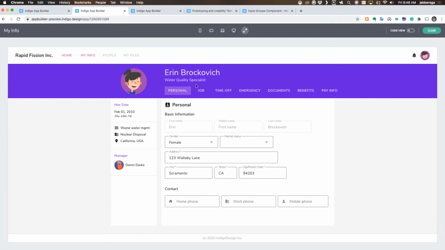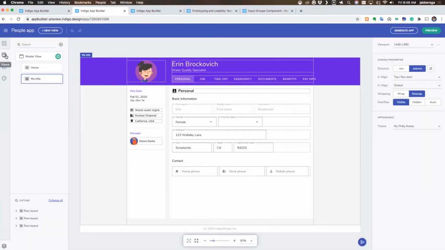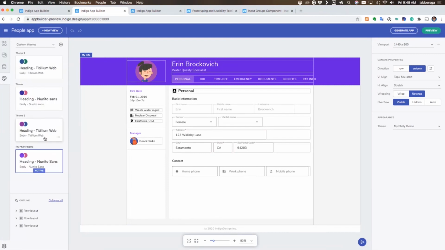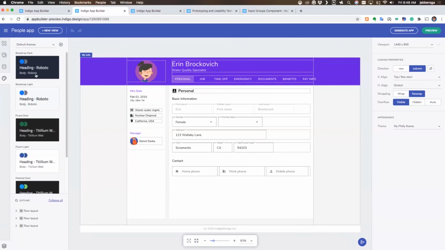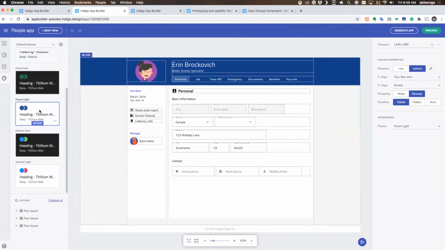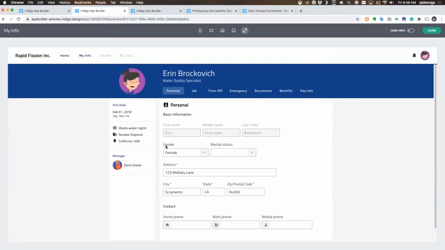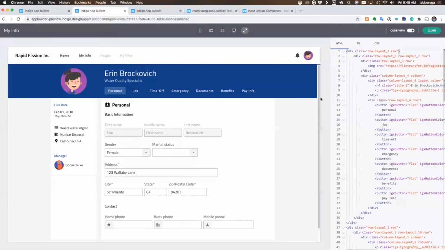If I switch back to something like Fluent, I go back to my themes, I pick, where's my Fluent here? Not my custom themes, my default themes, and I pick Fluent Light. If I hit preview here, you see that the labels are now fixed in position because that's the expectation for Fluent. And depending on your application, you can pick between, do you want this floating label or fixed label, just by picking what the base theme is going to be. And when I hit code, let's look at the code in more detail here.